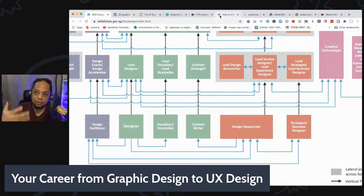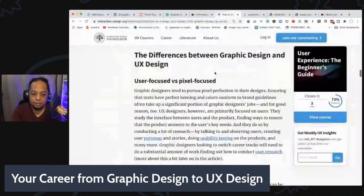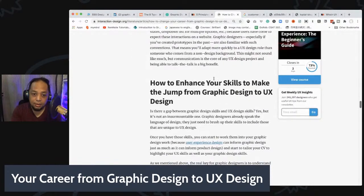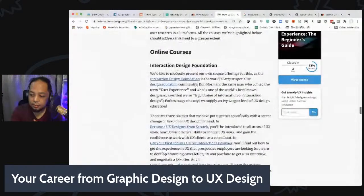If your day was spent churning out work with graphic design tools like Photoshop and Adobe tools, instead of just focusing on that, you'd now be thinking about how this particular interface, this particular design, relates to the overall experience of the customer. You'd need to know your customer persona, your customer's journey, and the different touch points. And again, according to Interaction Design Foundation, it's much more interactive, because you can make mistakes, you can change all the time. There's always a constant change that happens. Seems to be a problem with my internet connection today.